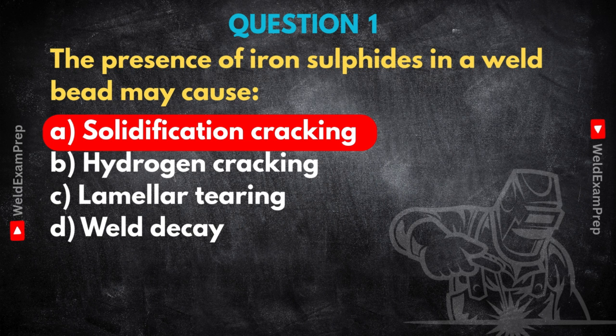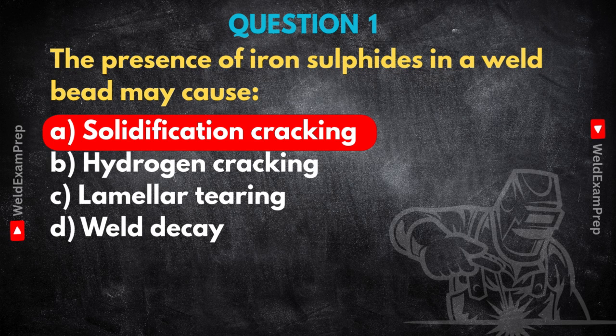Okay. Lamellar tearing, that's different again. That happens in the parent steel plate, not usually in the weld itself. It's tied to stresses pulling through the thickness of the plate, often where there are inclusions. Right, the Z direction stress we sometimes talk about. Exactly. And weld decay, that's a corrosion thing, specifically in some stainless steels, usually linked to chromium carbides forming near the weld. So they're all bad, but different mechanisms, different locations, different times.